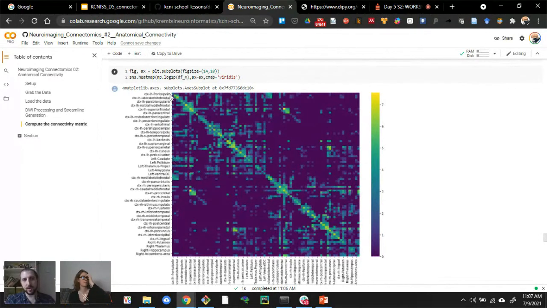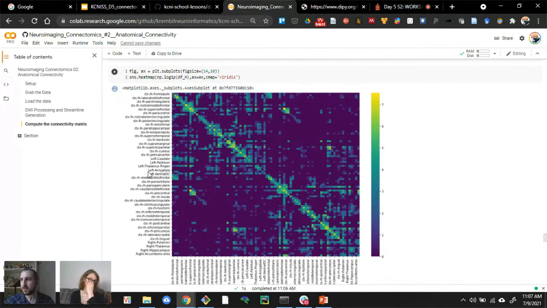The first half of the labels, you can just about see if you look in, are all left hemisphere regions. And then the second half of the labels are right hemisphere regions. Okay. Now this is a choice that we make, just a visualization choice about ordering. We can do different orders.